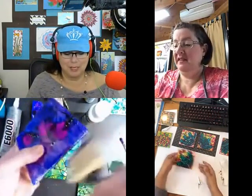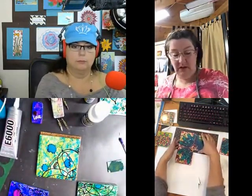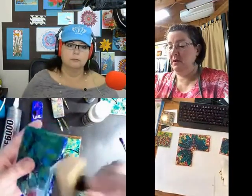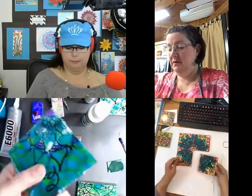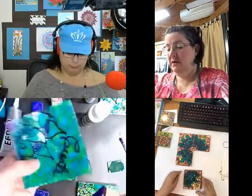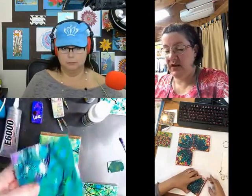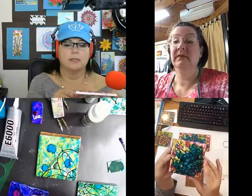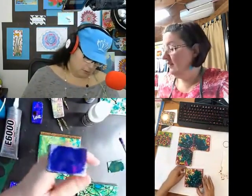She's awesome. All right, so now I've got this one. I wonder if I decided to do this on the sides rather than repeat the green. Does that look crazy, having a purple side with a green? Yes. No, because there's still purple in there. I added the purple and the blue and the whatever. I like how it doesn't change the finish of the tiles. They're still shiny. I don't even have the varnish on yet. I know. And I'm really happy with the way that looks. Sparkle. I love sparkle.